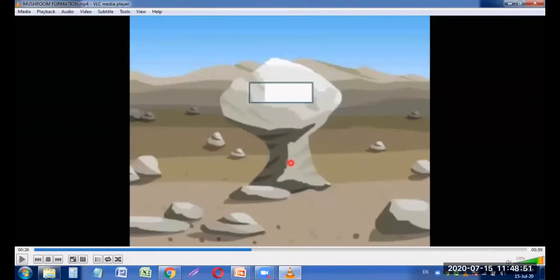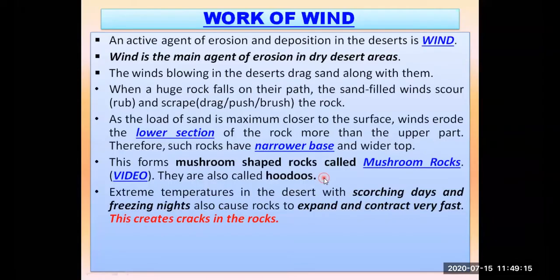लोअर सेक्शन का शेप जो वो चेंज हो जाता है, but the upper section का शेप जो है वो maximum time पे change नहीं होता है. That's why we can have wider type of rocks, है ना, rocks which are having wider top and the narrow base. So this is looking like mushroom, and that's why we have named this rock as a mushroom rock. Okay, so let us come to the topic.